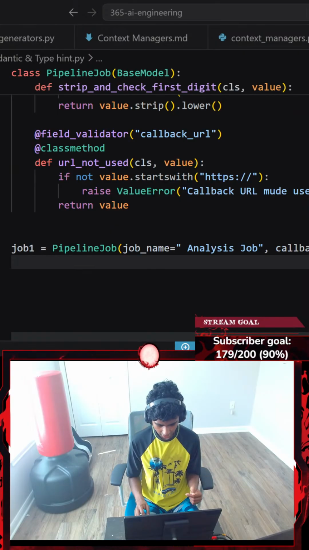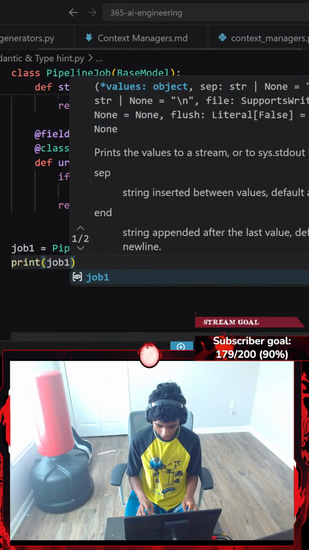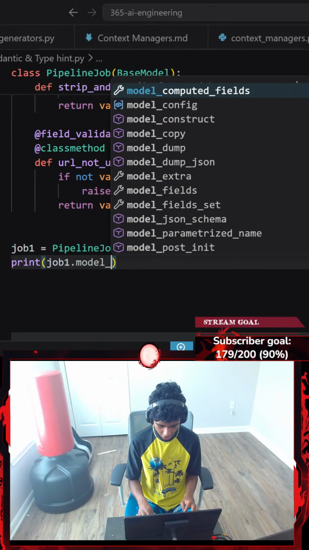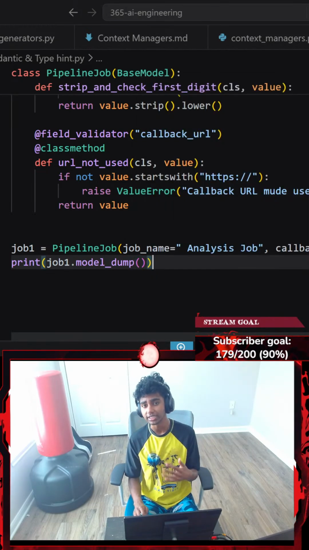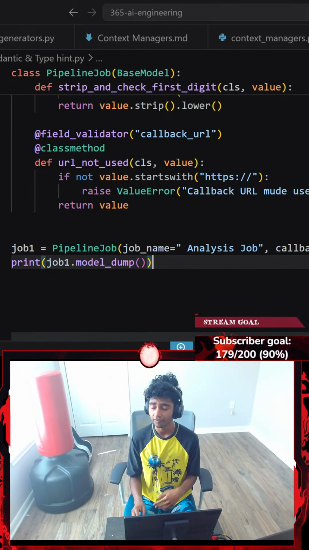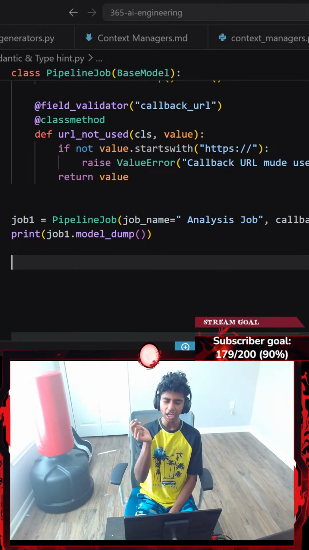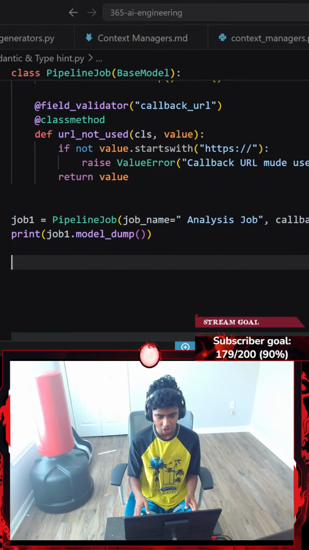And then we're going to print my job 1 and use the .model_dump method, which converts my Pydantic object to a dictionary, because data validations usually work with dictionaries, or like CrewAI, FastAPI, and LangChain, they all work more with dictionaries as opposed to Pydantic objects.